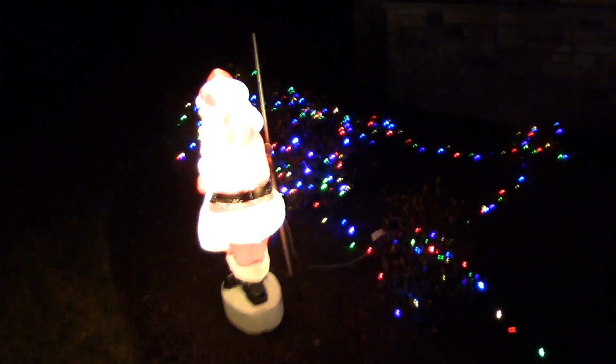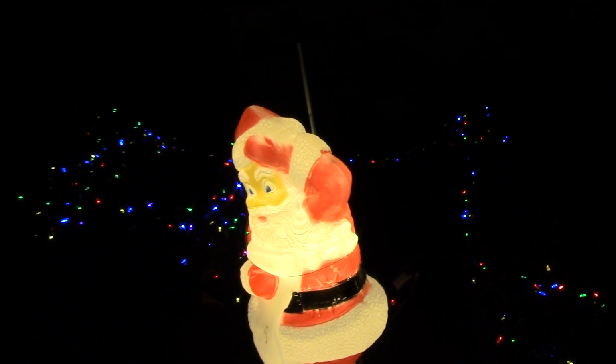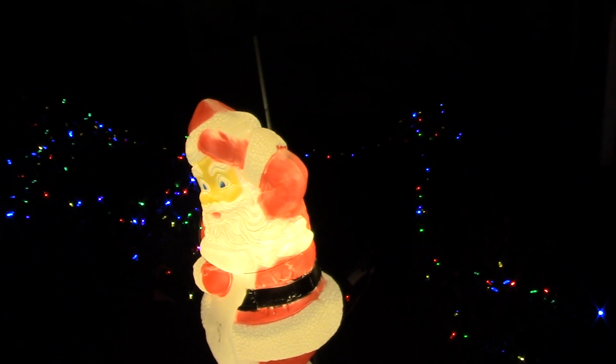And here's the Santa Claus. This is also lit up by 60 watt equivalent CFL. I'm going to say it was replaced roughly around the same time, at most 2 years later. So still lasting a very long time, which is good. There's the timer right there with the little red light, as you can see. And just along this part of the front here, here's the other lights. Again, the EcoSmart LED strands.